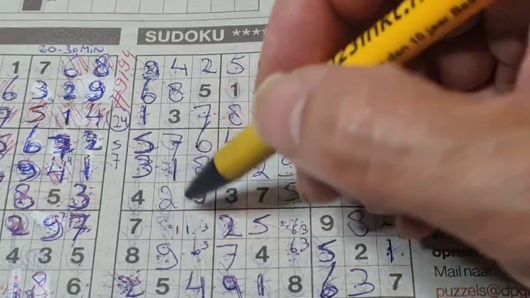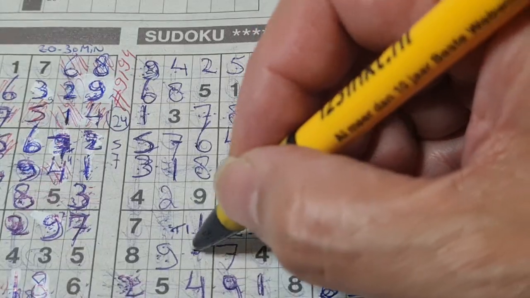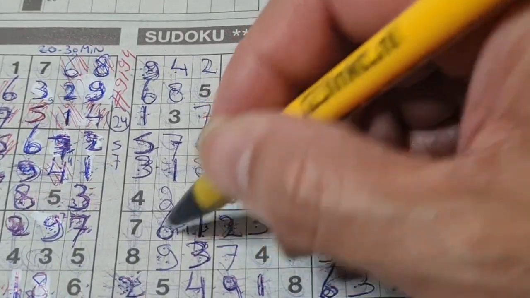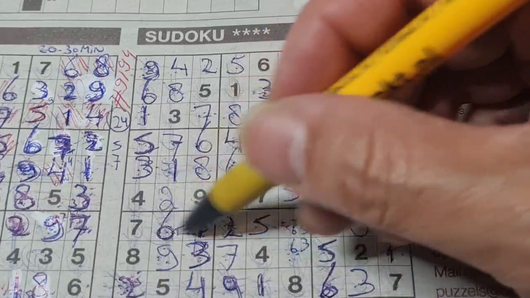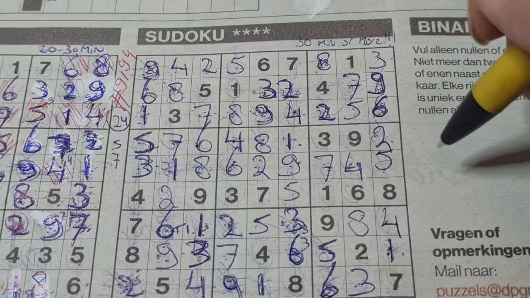We have 1 in the second column, no 1 there. 1 should be here. Eliminated here, the 3, so the 3 goes there. Eliminated here, the 6, so the 6 goes there. 6 and the 3, we have a 6 now in this row, no 6 there. 6 should be here, and the 3 goes there. Finished. 18 minutes.